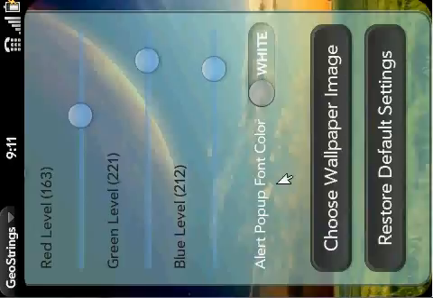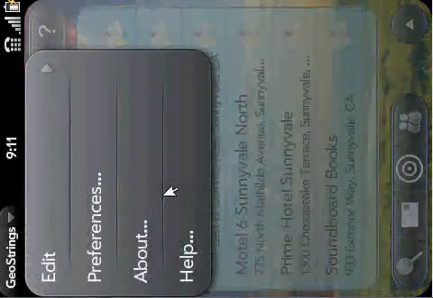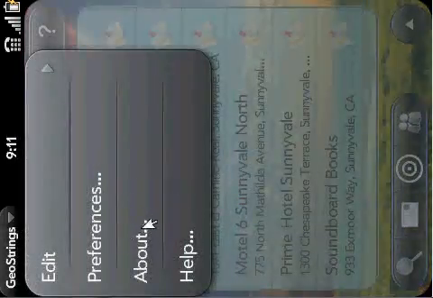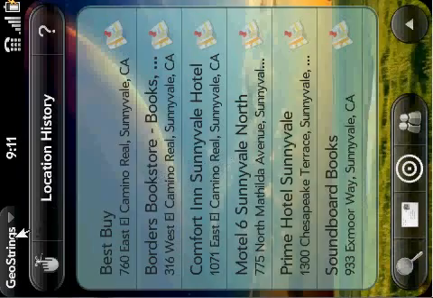But if you are running an earlier version, 1.0.6, you will not have this selection, but you will have it in the next few days. And incidentally, talking about versions, you can always view your current version by going to the About screen, and it's right there.